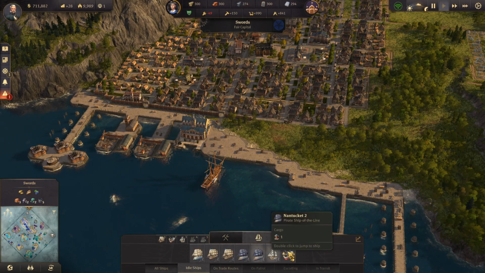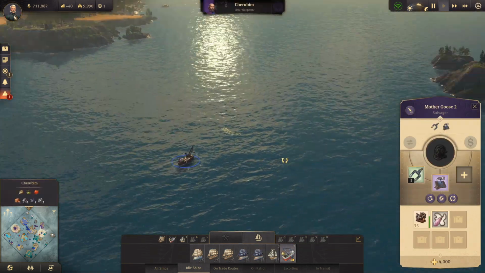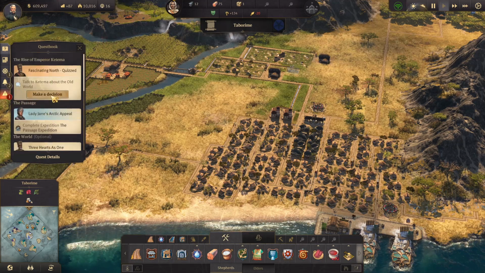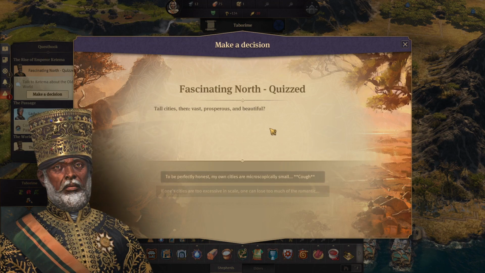Attention for the Admiral. Very nice. Oh, we're really close actually. There's going to be a lot to do with Embassa. What else do we have? We need to make a decision about the old world. We're at 10,000 now, so we can try to give him that option at least.